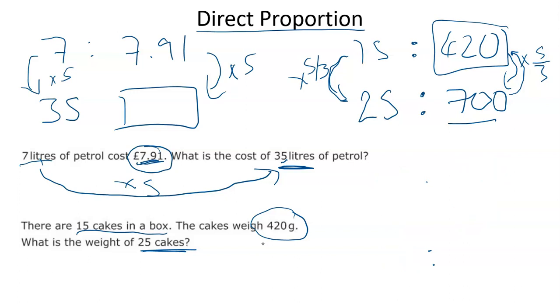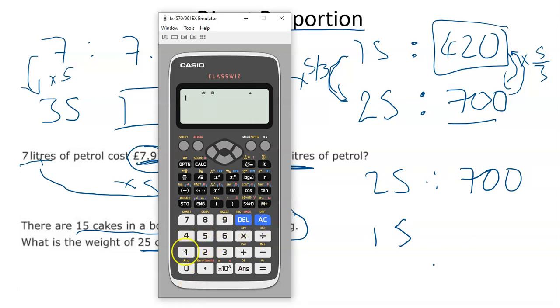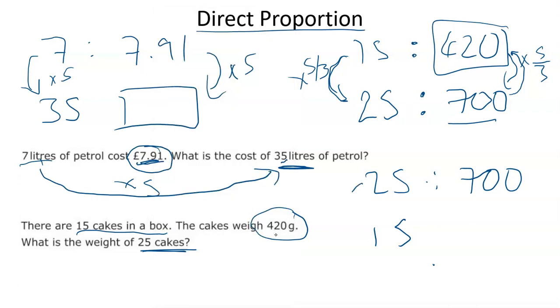If we'd known the 25 and 700, we would have just said 25 and 700, and then this becomes 15. What's the scale factor? Well, what's 15 divided by 25? It's 3/5, so we times by 3/5, and because that's a fraction less than 1, that's why it's getting smaller. Times by the same amount. So it's really flexible, as long as you have a vague sense of these two numbers go together, this number goes with this one, and I want to know what the missing one is. What's the scale factor? Do the same scale factor, and you shouldn't go wrong.